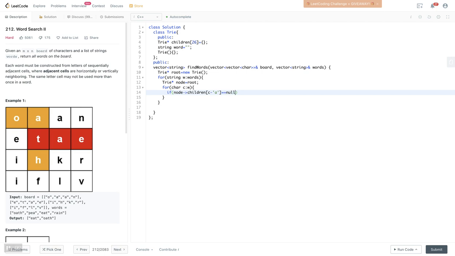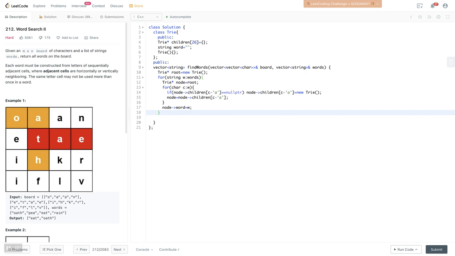If it's no, then we make a new trie node, and update the node. At the end, we want to assign the word to the node.